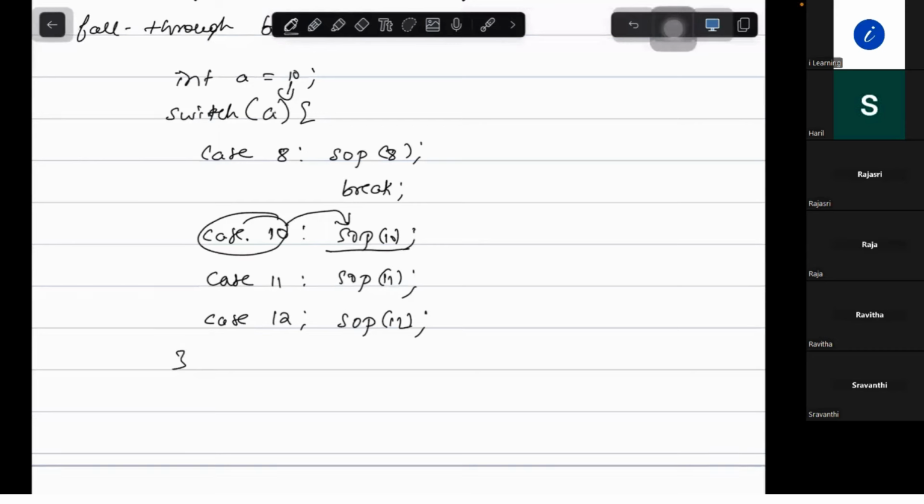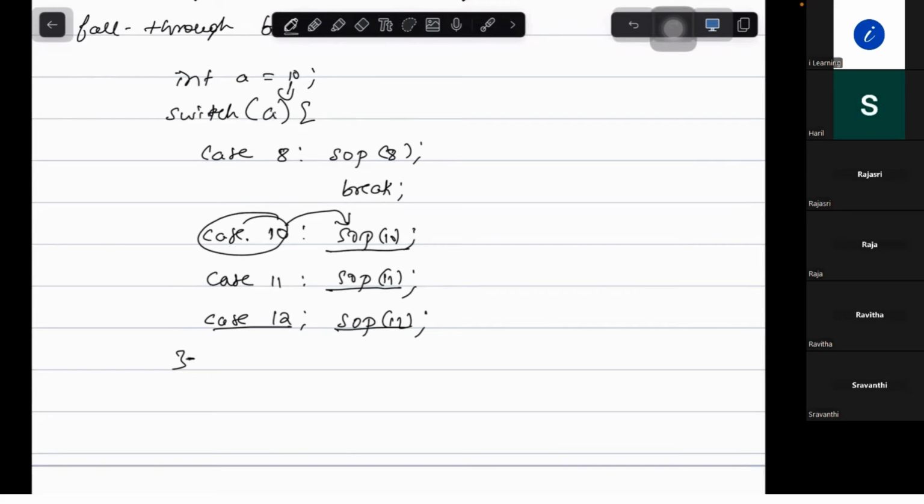It immediately follows the next case and tries to execute the next statement also. And if there is no break statement here also, again it goes and executes the next statement. Like that, it looks for any break statement, or keeps on executing till it reaches the end of the switch case. Understood what I'm trying to say?